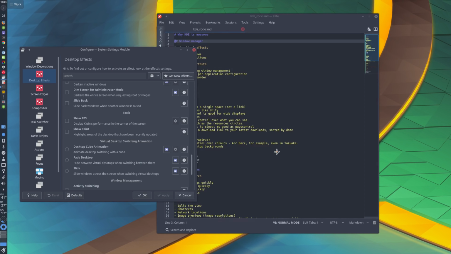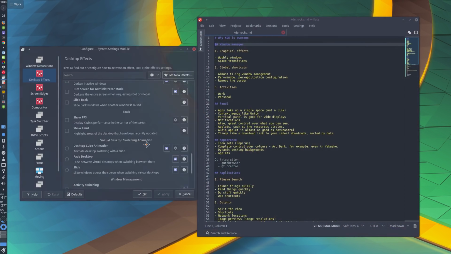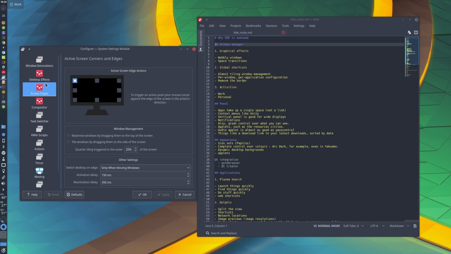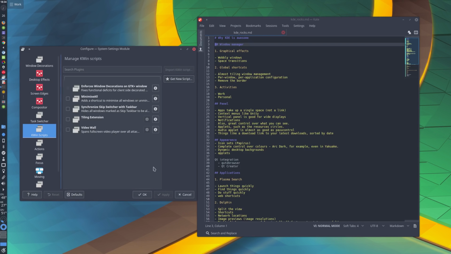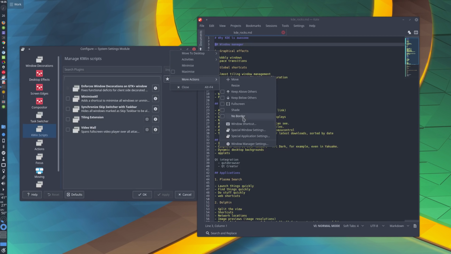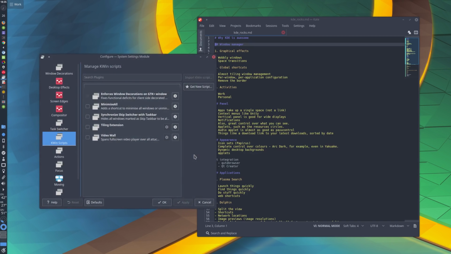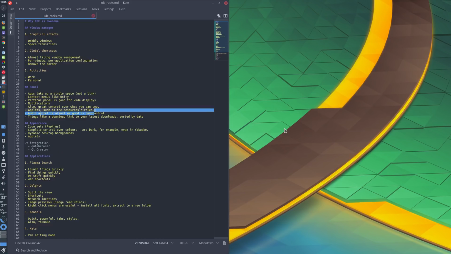So getting back to the window manager, it's the effects, it's the way that you can lock things. The window manager is massively configurable, more configurable than even I've ever dived into. There are the screen edges. There's scripts, you can script things depending on the application type, the window type. You can do things like remove borders from things, re-enable them. You can get very close to turning KDE into a tiling window manager. I use some of these functions by binding shortcuts to lock windows to the sides.